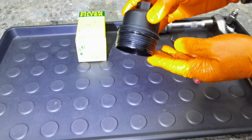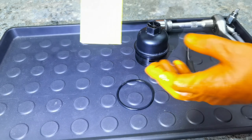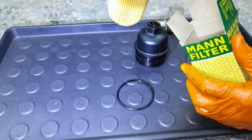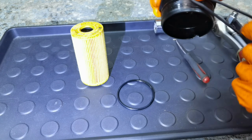Okay everybody, right here I have the oil filter cap. I already removed the oil filter from inside it and I threw it away. Here you have to remove the o-ring from around it. You have to install the brand new o-ring which comes in the box with the brand new oil filter, and put it inside the oil filter housing, and you have to tighten it back on the vehicle to 25 Newton meters.